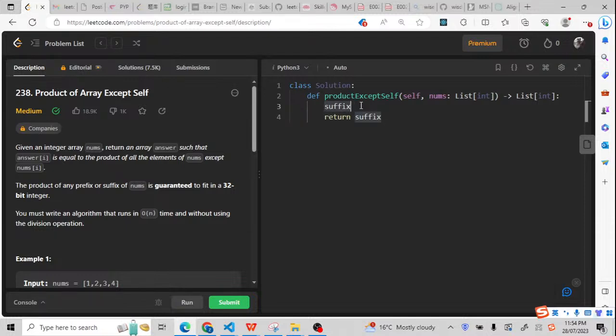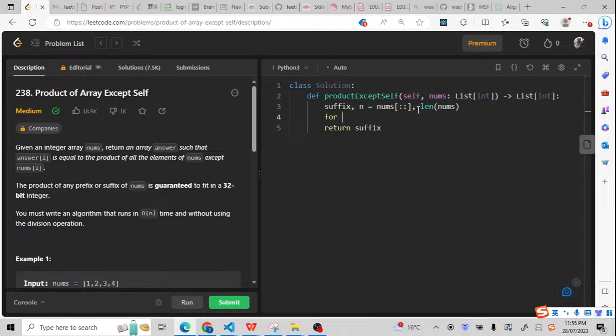Now let me put it in the code editor. We have a suffix, which would be a copy of nums. I will use the two comma to copy it, and I will have an n, which is the length of nums. After that, I would use 3 for loops.